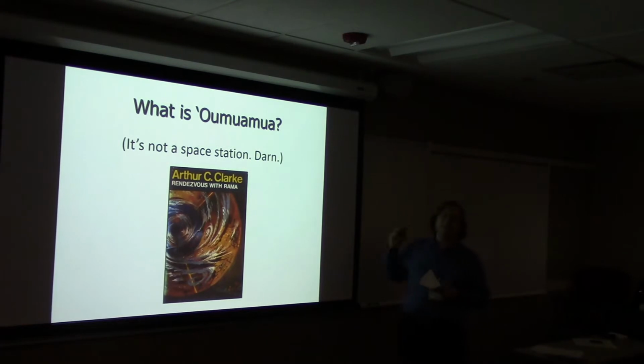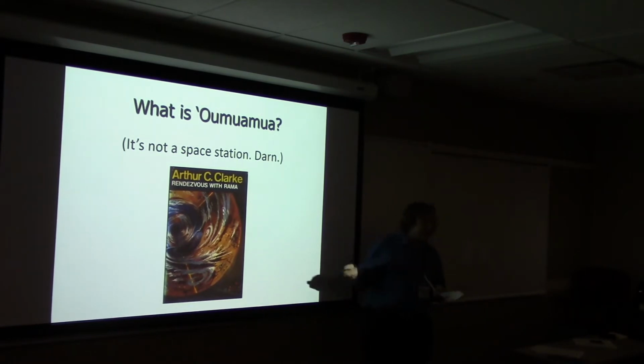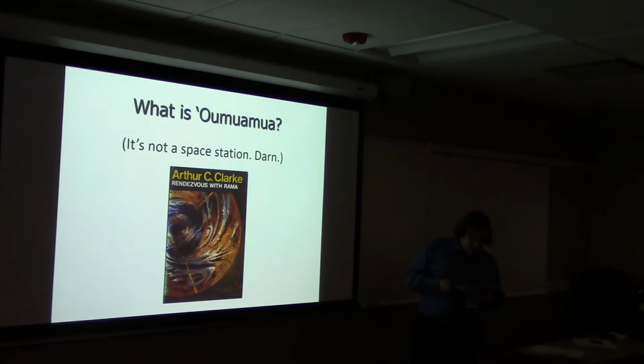And just to make sure, because it was such a weird object, we wanted to find out if it had any electromagnetic radiation, if it was transmitting anything. The SETI telescope actually looked at it for about 2 days. They also got the Green Bank radio telescope to look at it for 6 hours. Didn't hear anything at all from it. So it's a dead object. It's definitely a natural object.